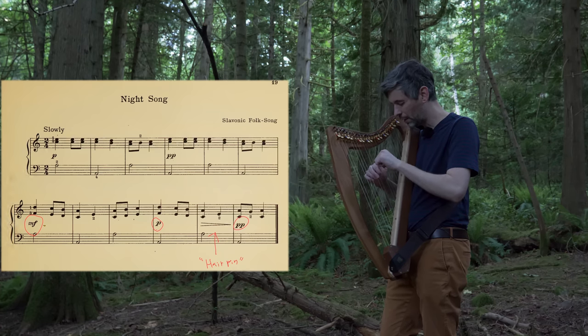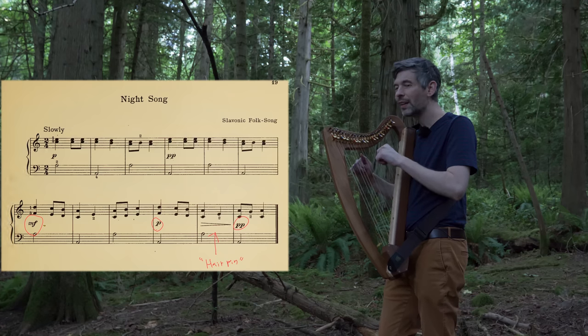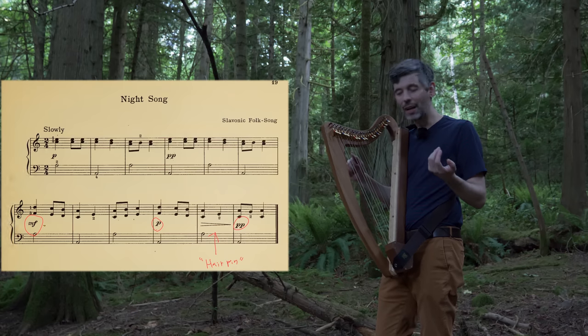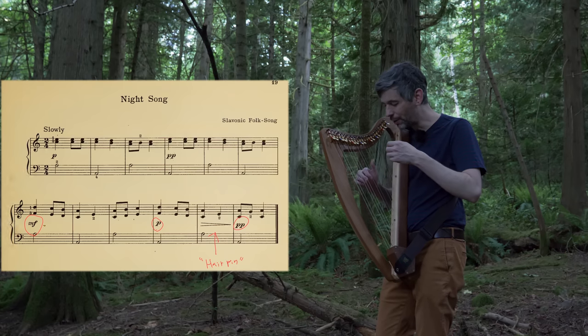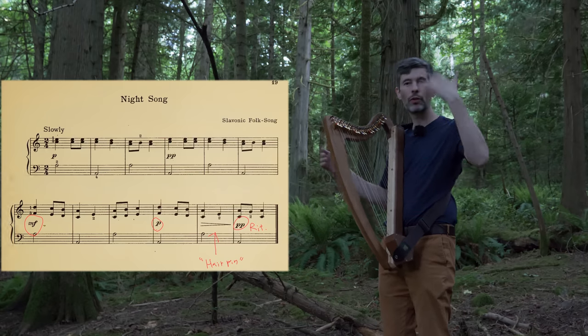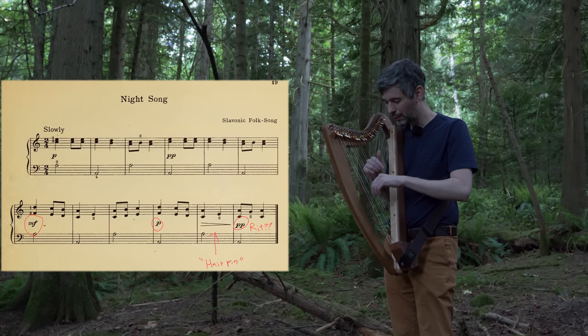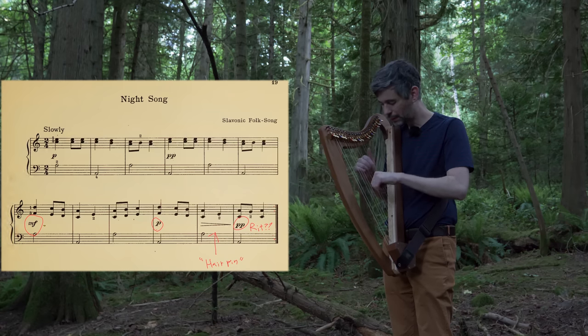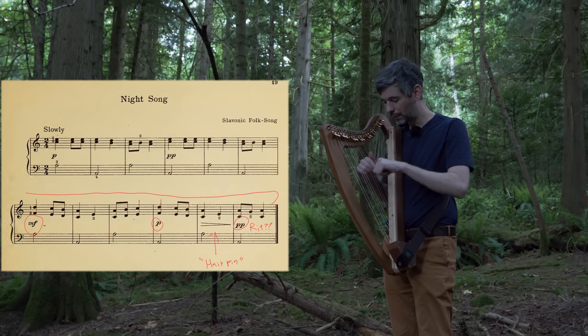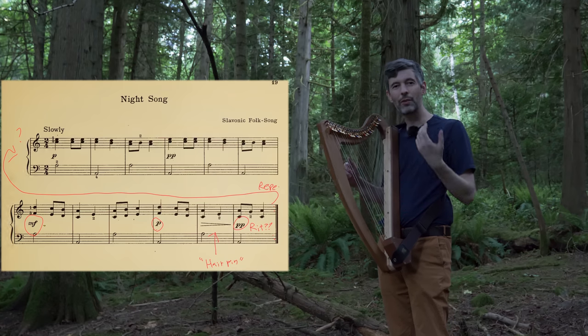Softer, getting softer. And we might take a little bit of time at that end, right? Dum, dum, dum. We could play around with having a nice, beautiful ending. Of course, if we were going to repeat it, we might go. Whereas if we're going to the final ending, we might kind of draw that out.